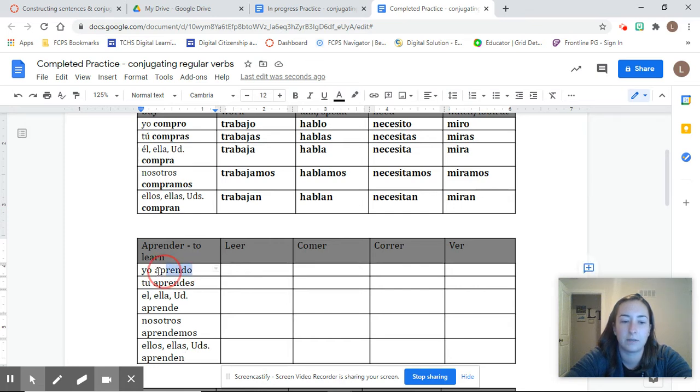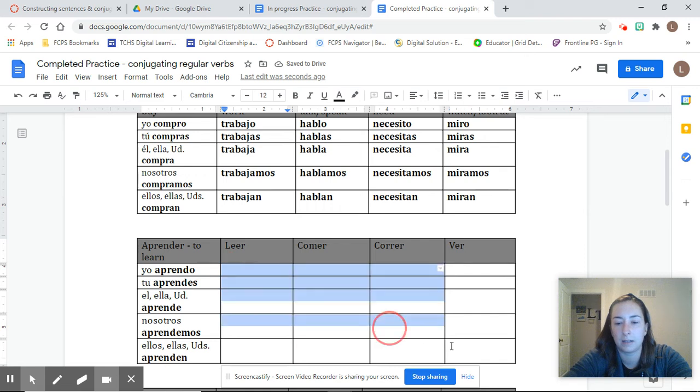So you can kind of use that as your guide as well. The endings, the word ends the same, but where the ending has an A, it would be an E with ER verbs. But you follow that same process for every verb that you conjugate. Take the ending off, the AR, ER, or IR. The stem stays the same, and then you put the correct ending on based on the subject.